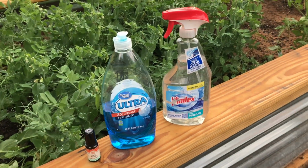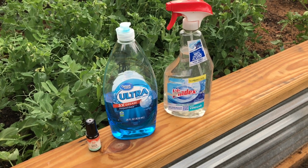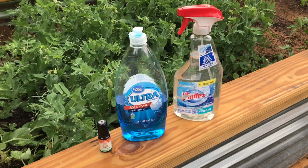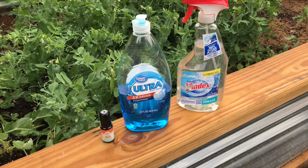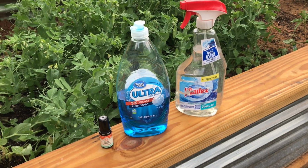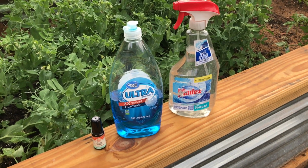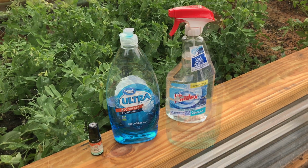Okay, it's really simple. I've got an old spray bottle, 3/4 filled up with water, just straight up tap water. Then I've got some Great Value brand dish soap. Then I've got some peppermint essential oil. We're going to mix these together. I'm going to put probably upwards of 1/2 cup of the blue soap in the spray bottle, and then I'm going to put about 10 to 12 drops of peppermint oil in the mixture as well.